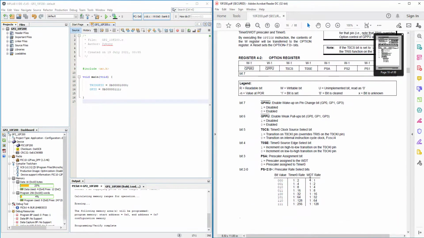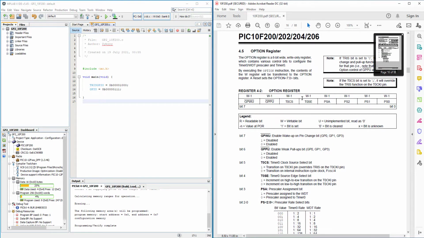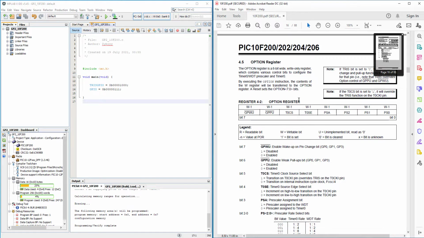Yep, we've got the OPTION register here. In this OPTION register, what we have to notice is bit 5. What it says here is if T0CS, which is that timer 0 bit, is set to 1, it will override the tri-state function of the T0CKI pin.